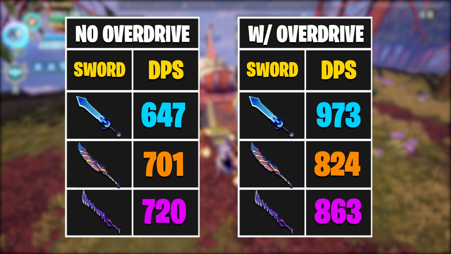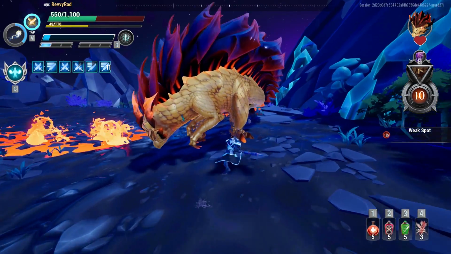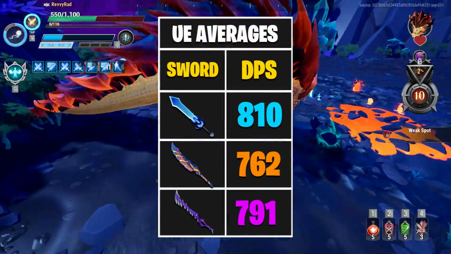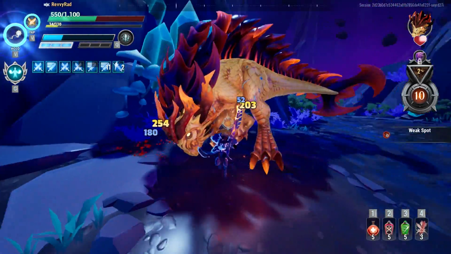Now that we have a low and high-end peak performance, we put them together and take the average, and we get a value that we can assign to our unique effects, which looks like Boreas at 810, Torg 762, and Thrax 791.